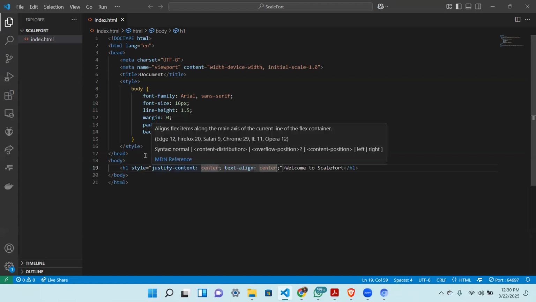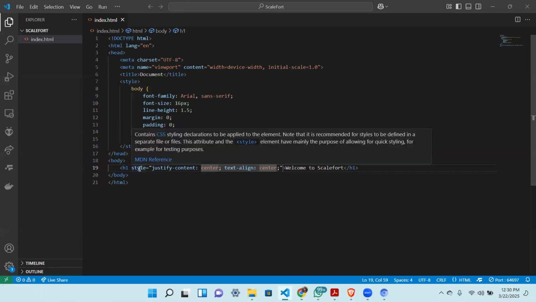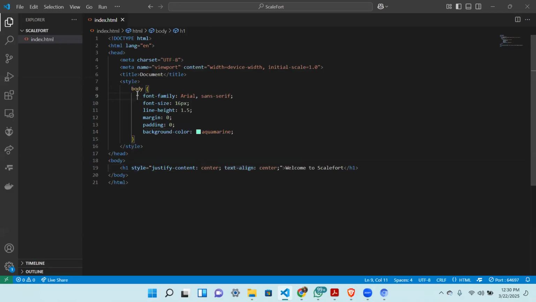But then again, okay. Sorry, sir. I just want to ask, under your first styling, that inline style, the body, that font family, font size, line height, we don't understand it. I understand the background color, but those other ones, those padding, we don't understand it.